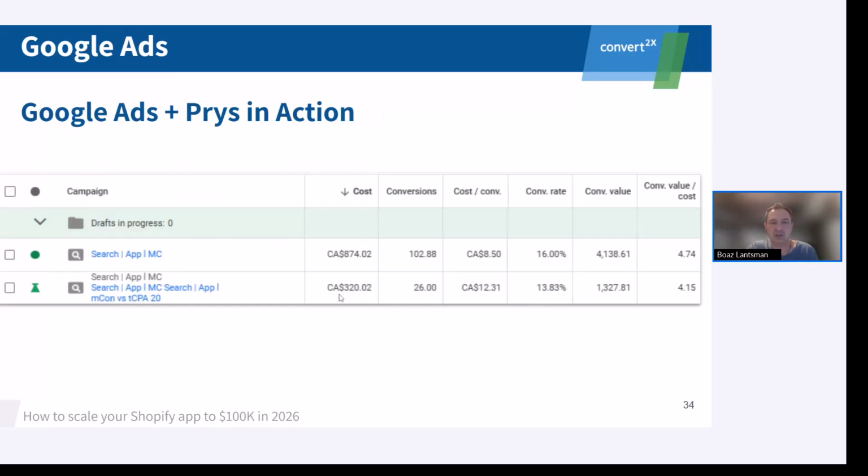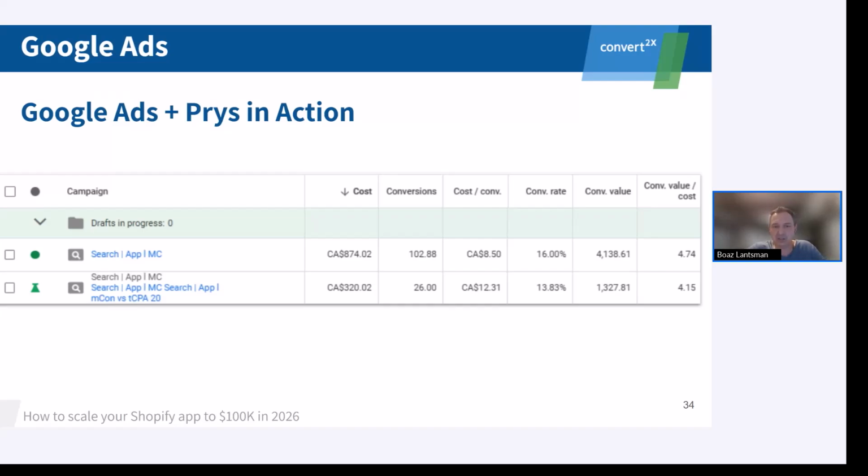So in action, this is one account. This is just to show not how the AI works, but how you can see the ROI in Google, because Prys sends the data both to power the AI and so you can see the ROI.